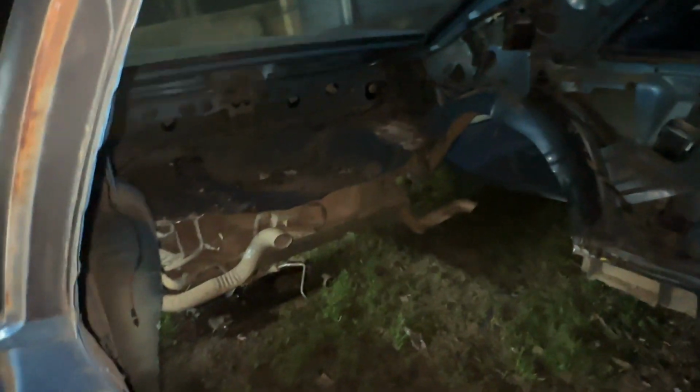Got that load of junk to haul tomorrow. Got this thing pretty cut out. I gotta go back through and cut the outer part of that torque box right there. You gotta grind that loose. I gotta cut the whole tub out of it, cut all the support out of the quarter panel right there. I ended up cutting all the inner structure out to get the weight out of it. We'll cut the back floor out of it, and the gas tank, we'll take it out.